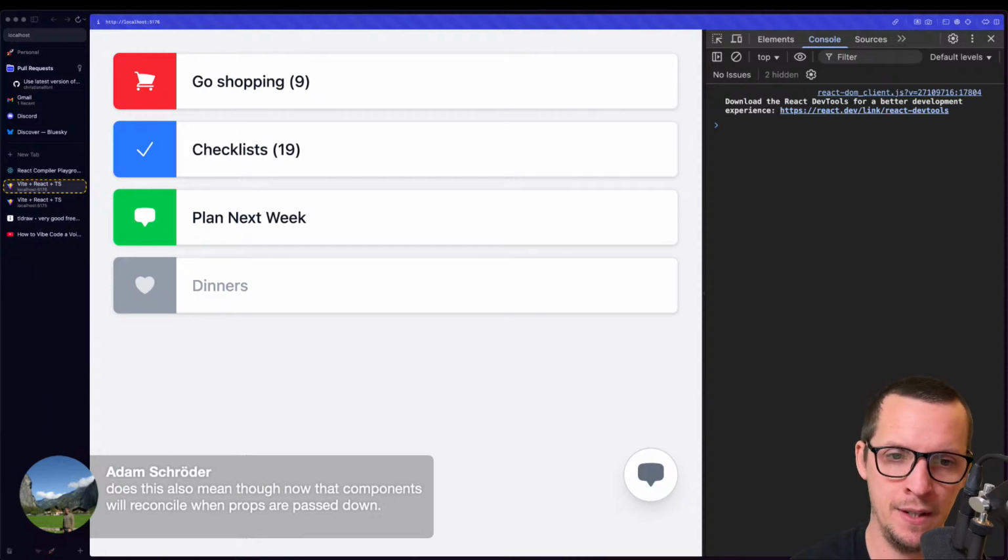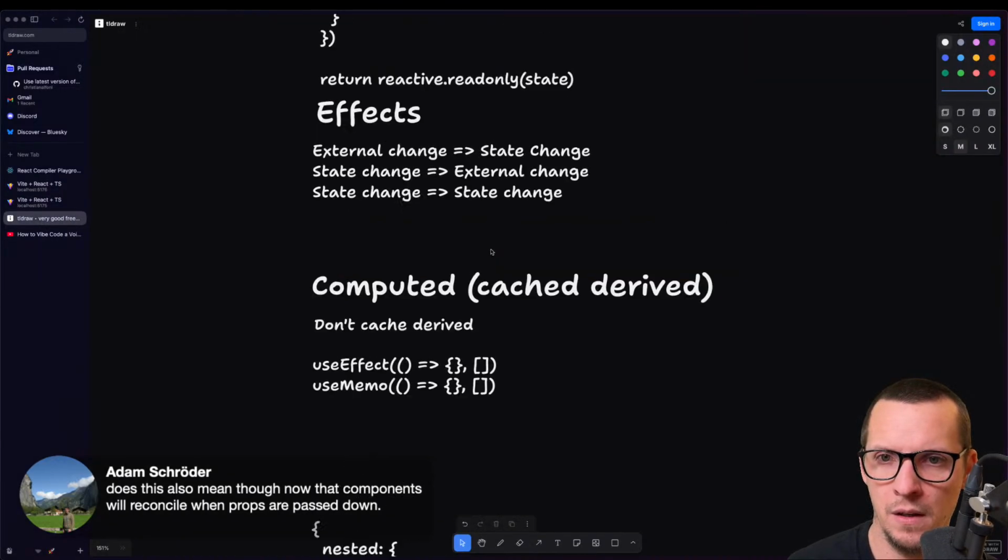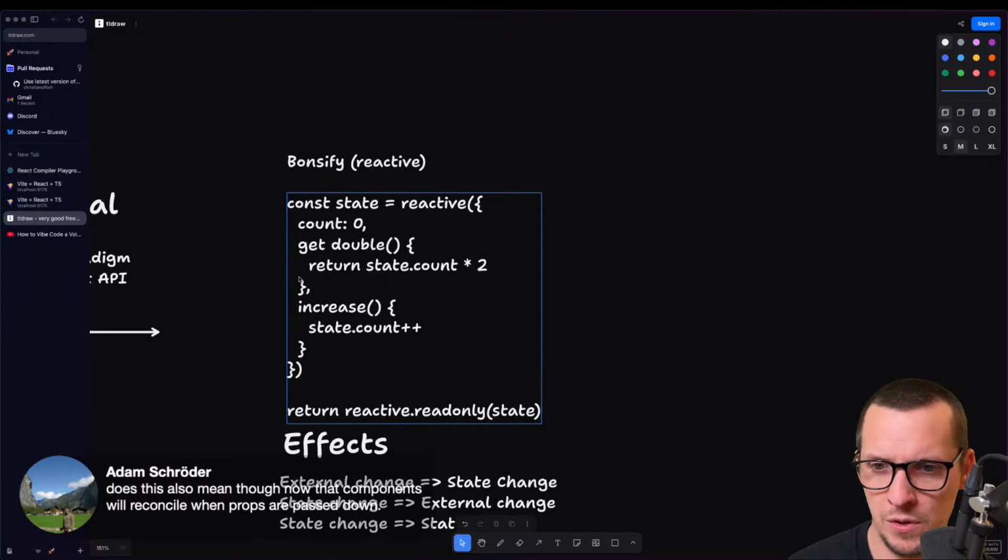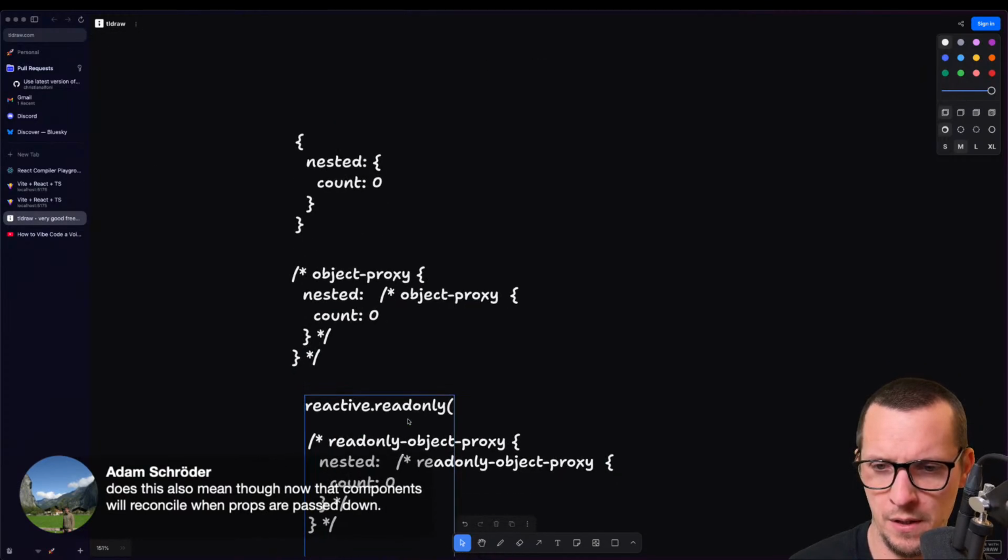So what would happen here is that when you have some nested state, and you're passing a branch of state down to a component, right? Imagine we go back to the thingy. Wasn't it here I wrote it?